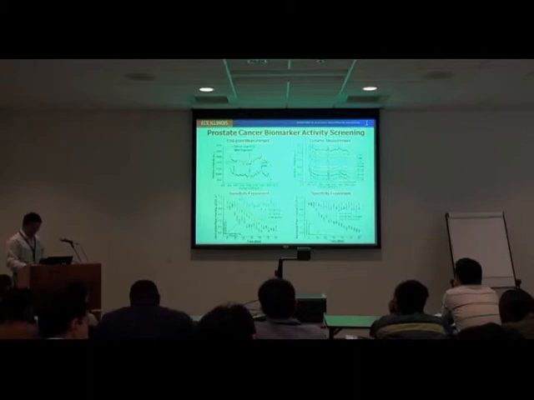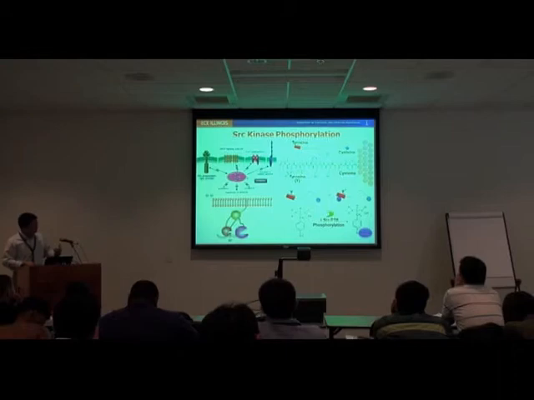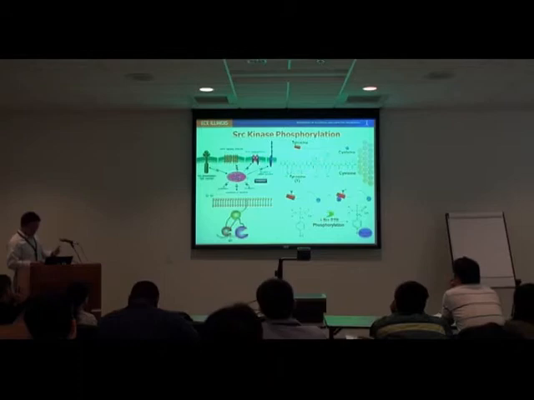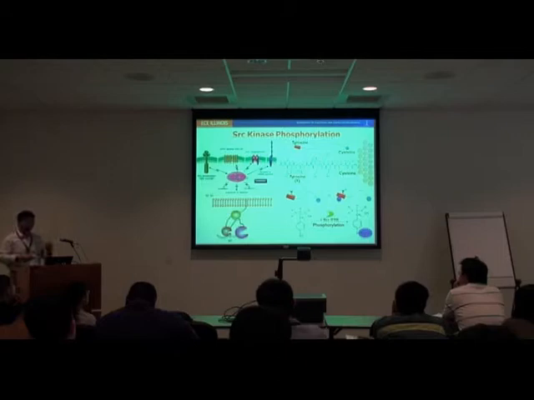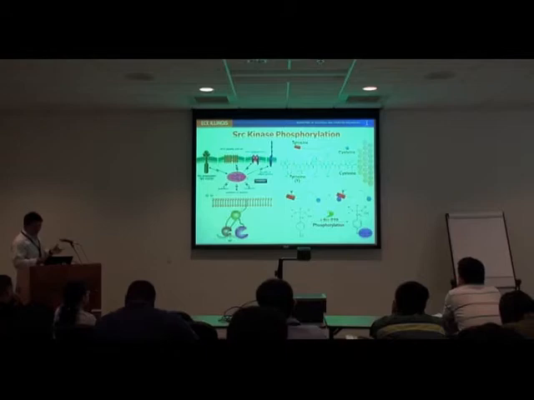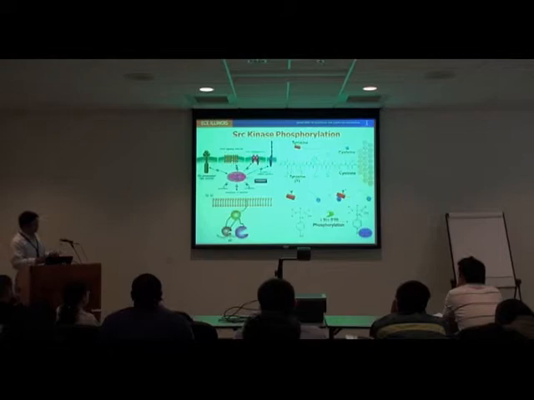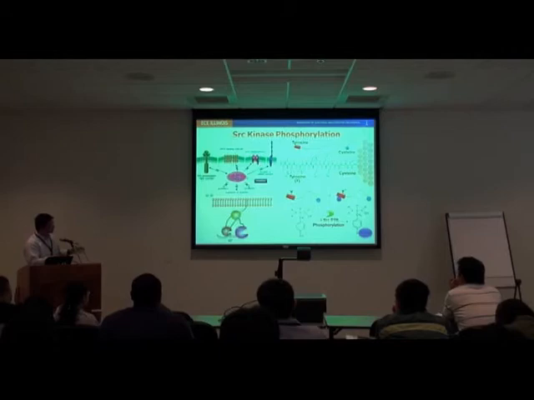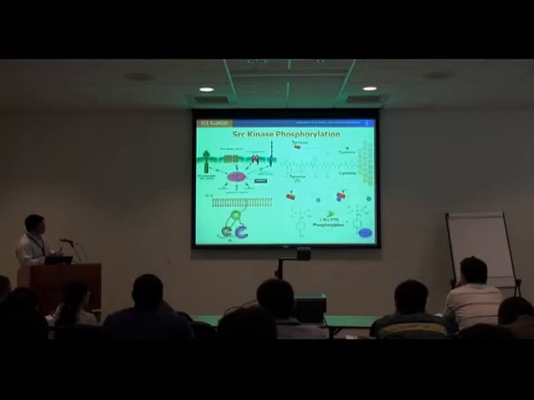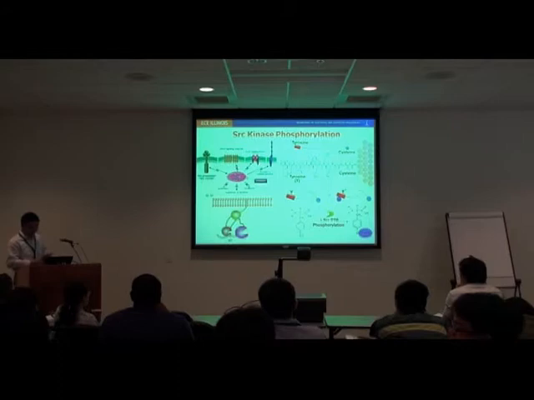And so after talking about the simple application of detection, the second one is more delicate: we want to detect the conformational change of a peptide after phosphorylation. Here we're trying to synthesize a peptide on the surface of a nanostructure. Then if we introduce a kinase molecule, a kinase is a phosphorylation enzyme that reacts with this peptide, and a particular residue, for example tyrosine, will be phosphorylated, and this hydrogen atom will be replaced by a phosphate group. So this is a very tiny chemical composition change in this phosphorylation reaction.